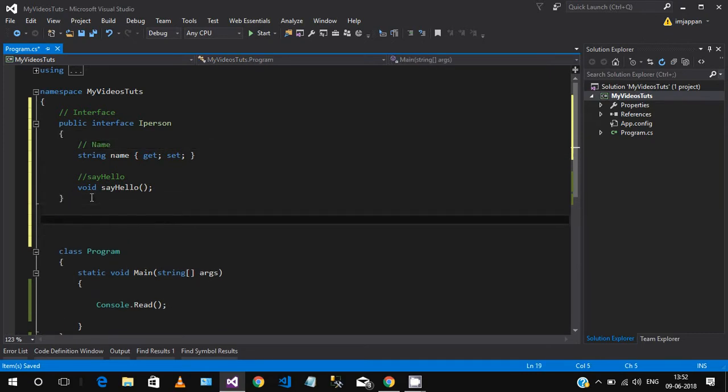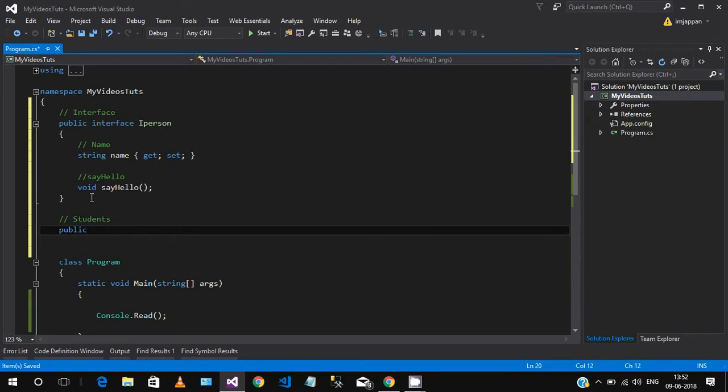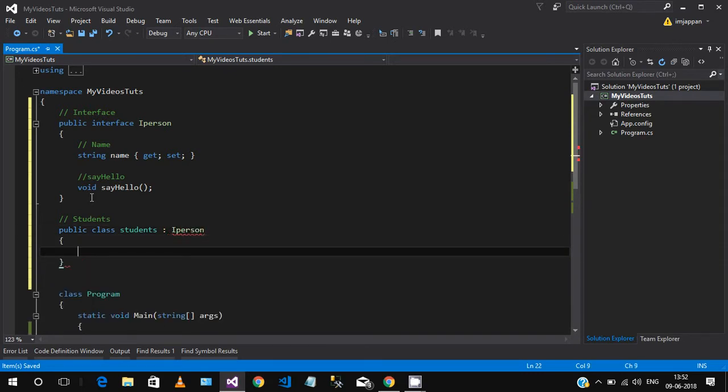Now we are going to create classes. First we are making the Students class. So, public class Students. Every student is a person, a teacher is a person, and a parent is a person. So they implement IPerson, and we must override the properties SayHello and Name.